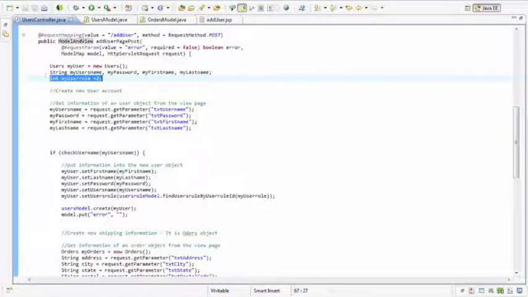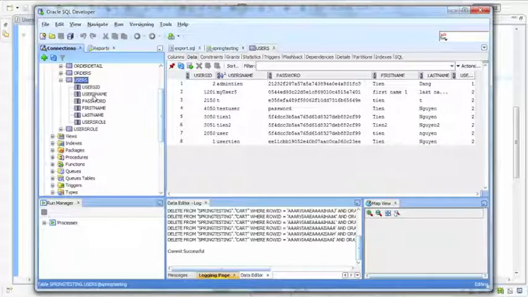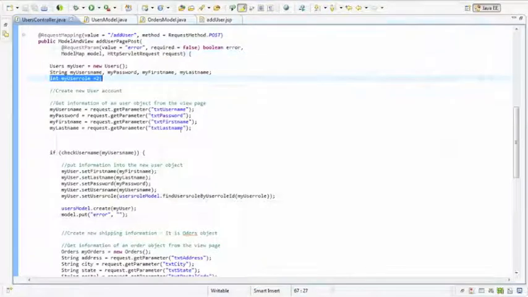Alright, so it means we have 1, 2, 3, 4, 5 pieces of information, and the sixth one is over here. The database will create it for you. It just increases by one after we create a new user object. All right.